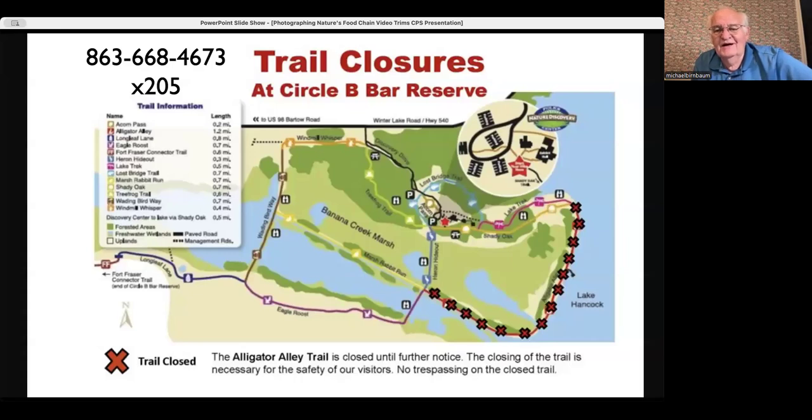So, the place where I photographed the alligator and the raccoon was at the Circle B Bar Reserve. And if you see the arrow on the right, you'll notice it's pointing to a spot on Alligator Alley Trail. And this particular trail when I last checked, it was closed due to the storm that came through there. But it might be open now. So if you're interested in going, I put the phone number up on the left-hand corner of the screen with the extension of the ranger, and he can tell you if it's open or not.